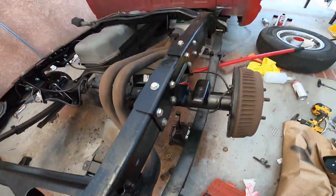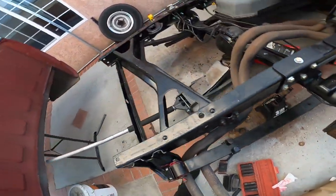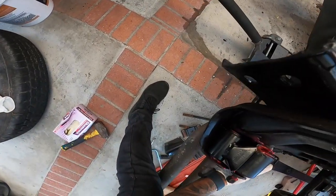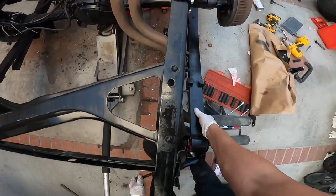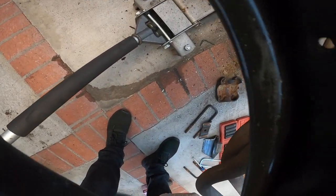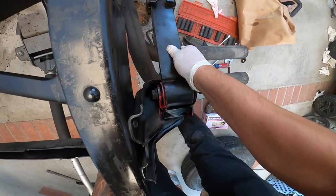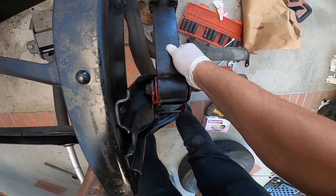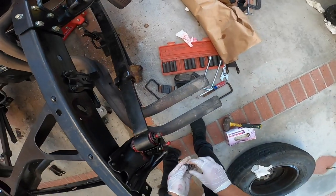All right, guys. There we go. I thought I was gonna have to cut these pipes down for a second there. I wasn't going through, but we got it. We got it. There we go.